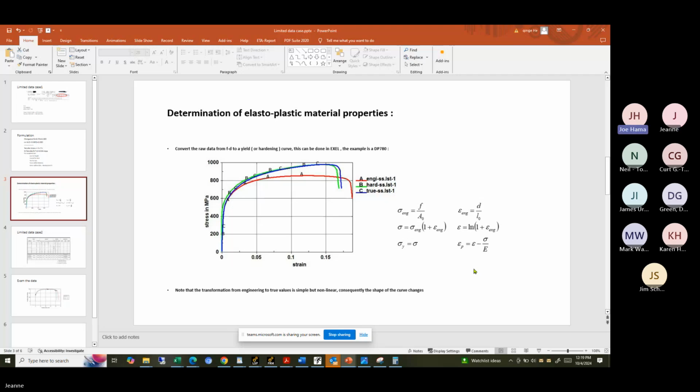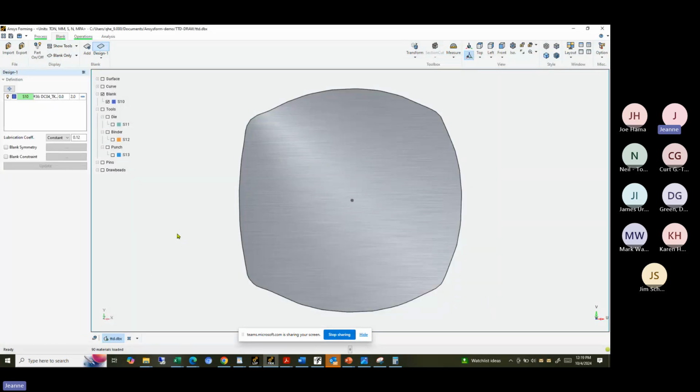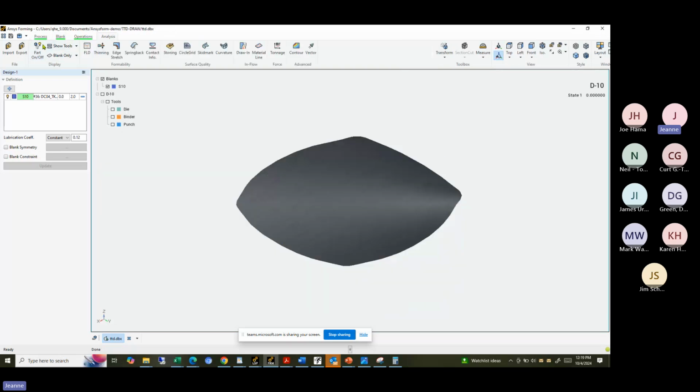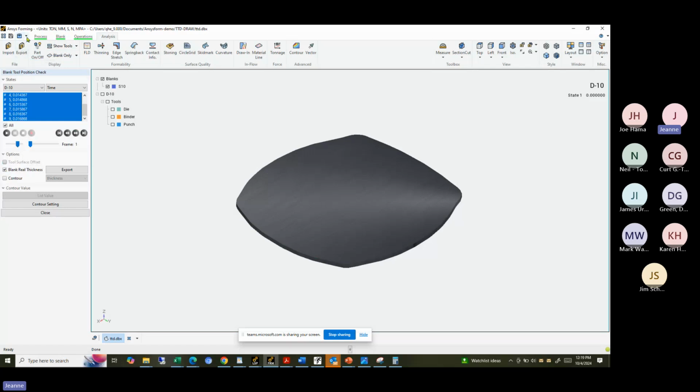Jeannie, is there anything you want to go through as far as the software? On software, I'd be back if there are any questions. Lately I didn't get too many support requests. Everybody seems happy. The only thing is some people forgot where to turn on the thickness in post process, which is right here. It's a little bit hidden. It goes here and then right here. It's in this little suitcase, and then turn on blank tool position check.